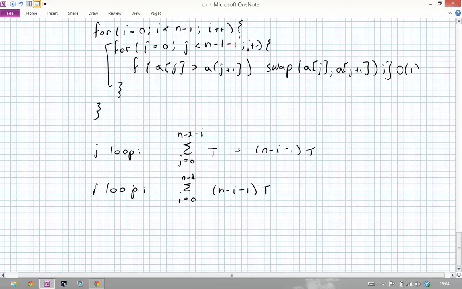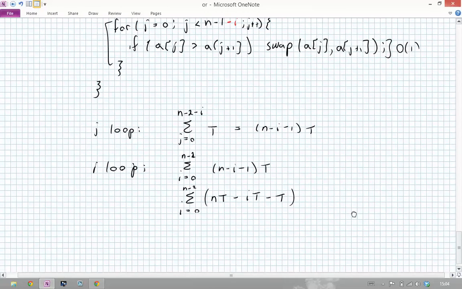Good. All right. Now that we've got all of our limits correct, some of this depends on I and some of it doesn't. So what we have to do is some algebra and separate out the bits that do and the bits that don't. So let's carry along this I equals 0 to n minus 2 for a little while. We have n times t minus I times t minus t underneath the summation, right?